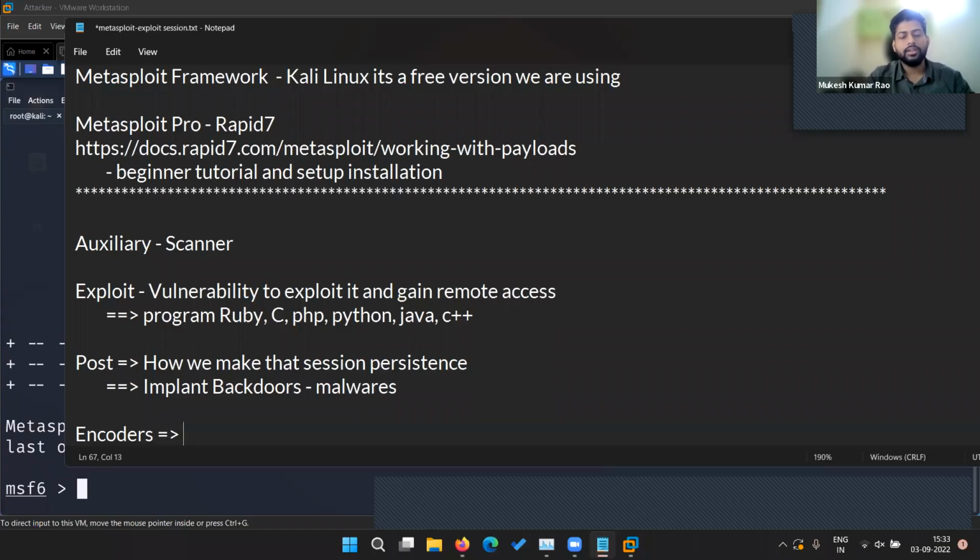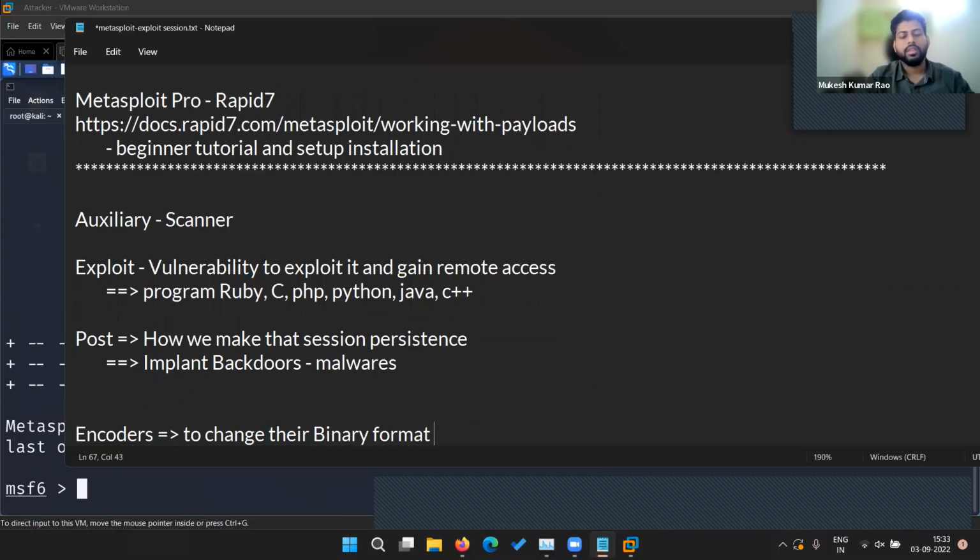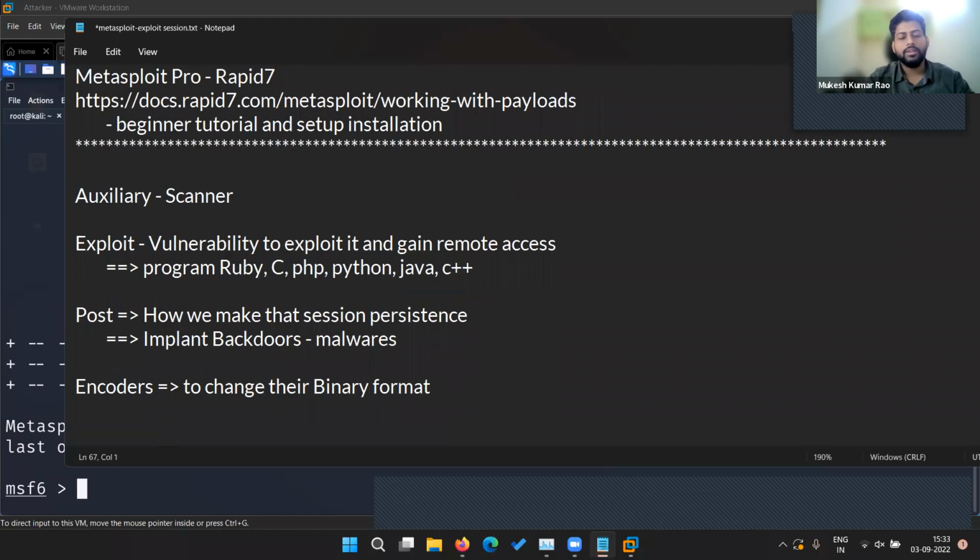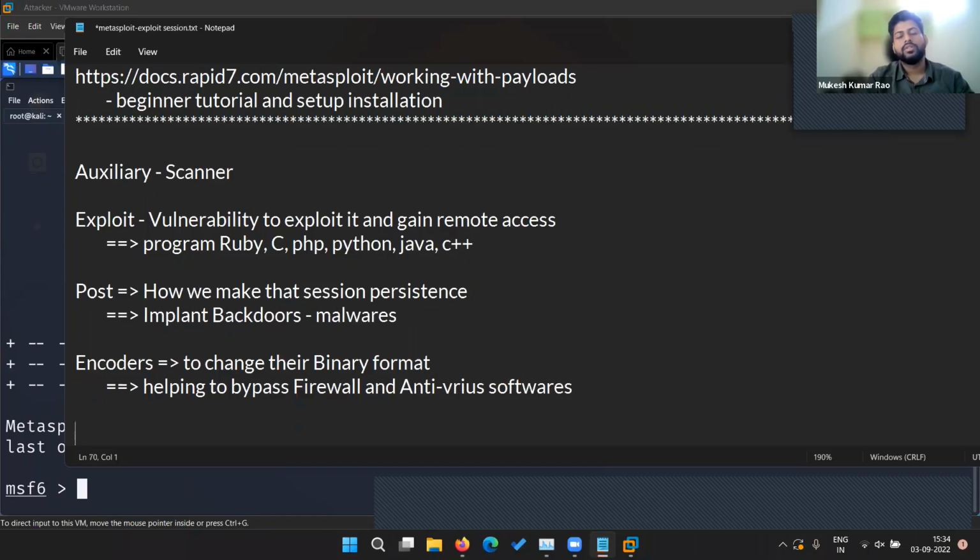Encoders change the binary format of whatever exploits we are using, which helps to bypass firewall and antivirus software. Encoders may use base 32 or base 64 binary encoding.